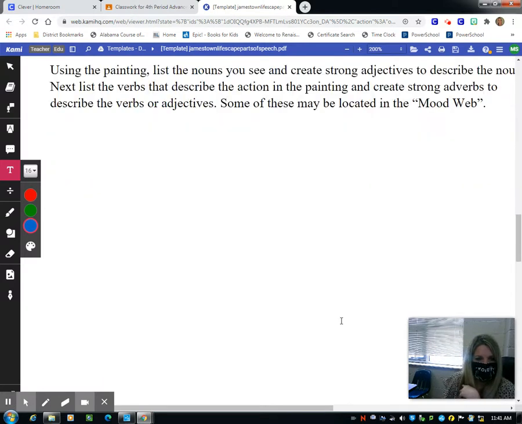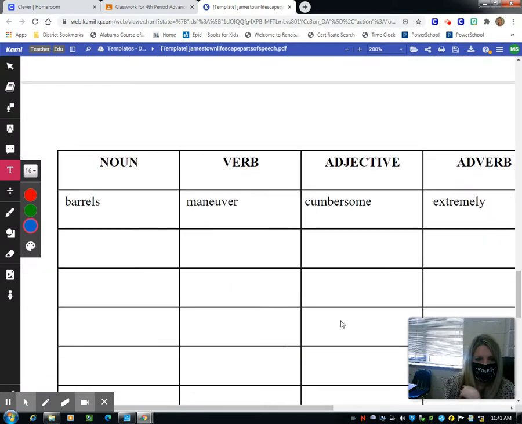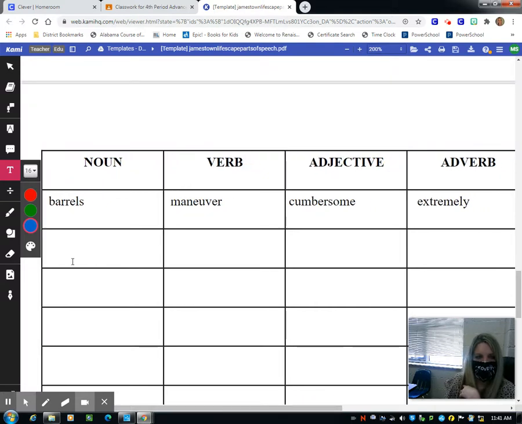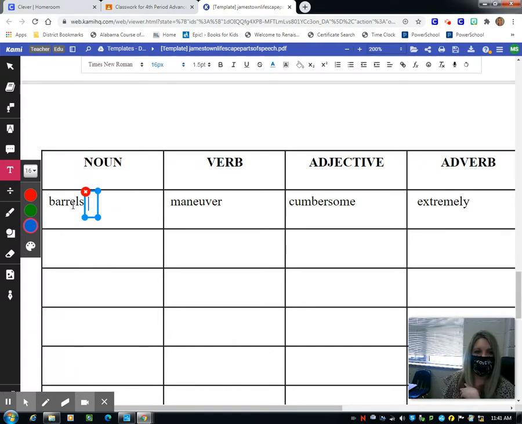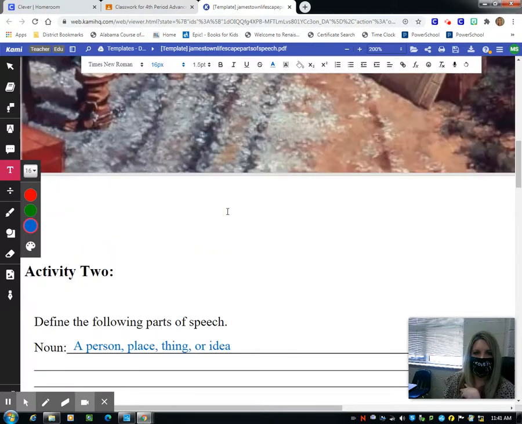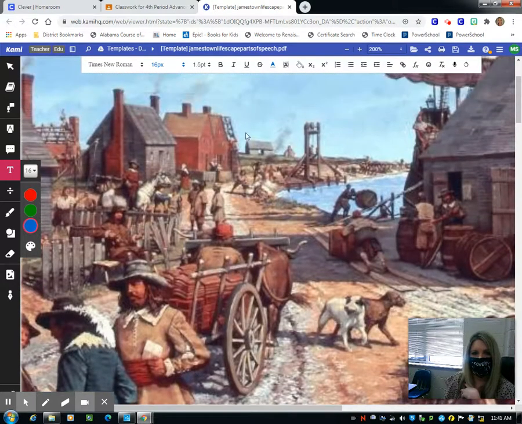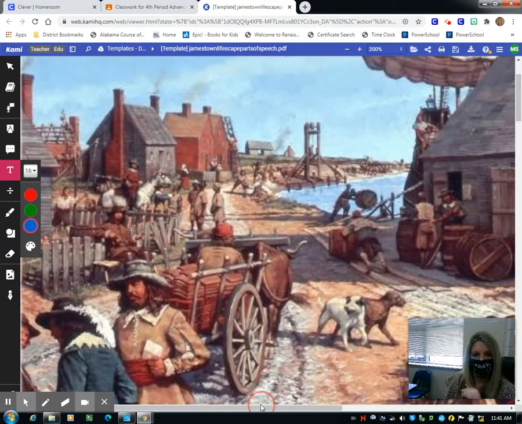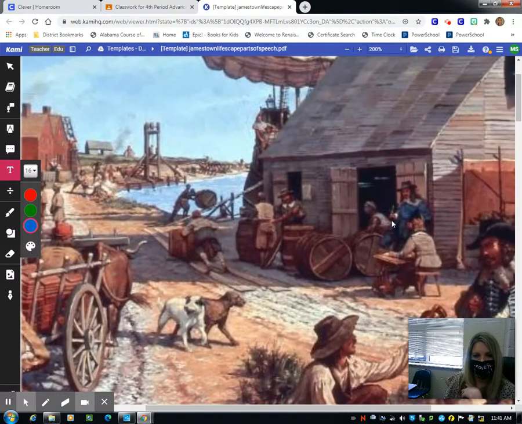Okay, so let's go on down. So we got this chart. So what we're going to do is you're going to come up with some nouns from the picture. Okay, let's look at the example. So one thing, if we look, barrels, we'll look at the barrels right quick in the picture. Notice the barrels, they're being pushed. Anyone else pushing barrels? Is this guy trying to push or move it around? There's some more here.